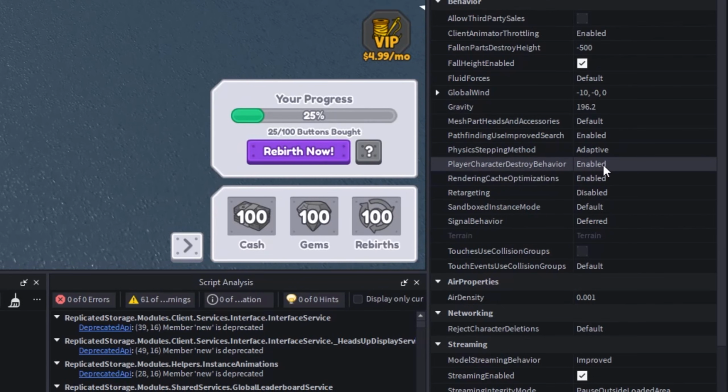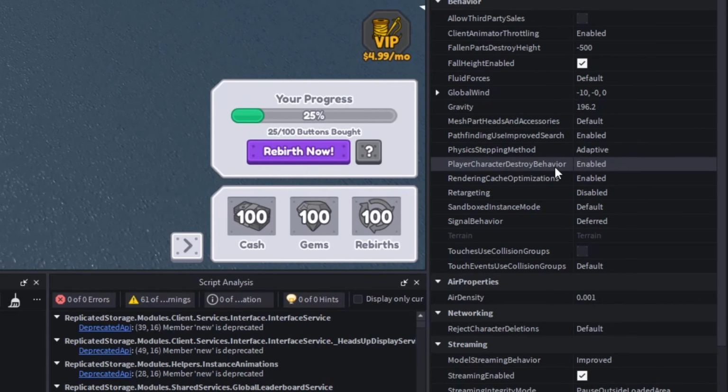It shouldn't cause any issues, because what this property does is that after the player leaves, or the player gets a new character and the old character gets parented to nil, after a little bit of time they get destroyed and cleaned up. So as long as you do everything on player removing, you instantly do what you need to do with the character model or the player model, and you don't try to access it at a later point in time, you should be fine to enable this property.